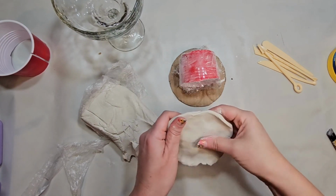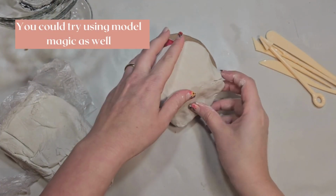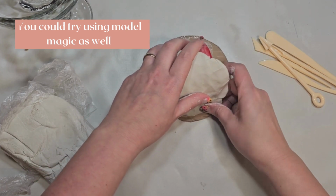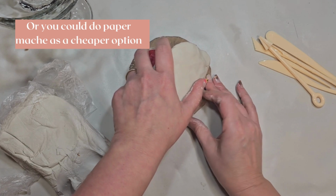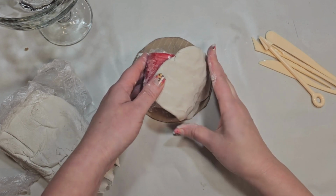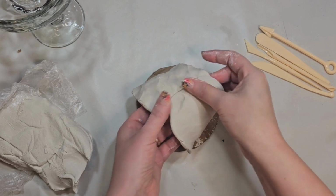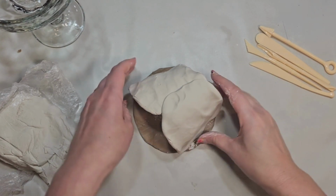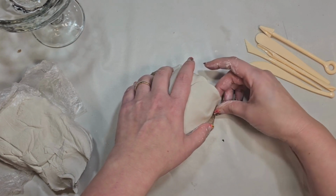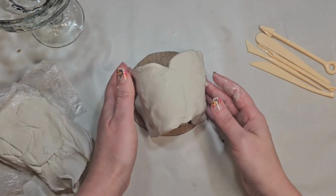So to work with my clay, I just pulled off a small section and kneaded that, and flattened that out into kind of an oval shape, I guess you would say. And I started pressing that onto the outside of my plastic cup mold. And I did that same thing with another piece of the clay and kind of pressed those two pieces together so I could make sure that my clay would stay together nicely.